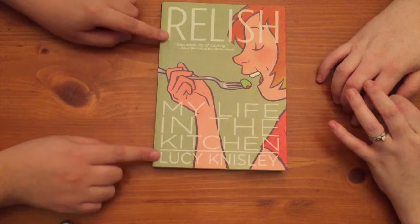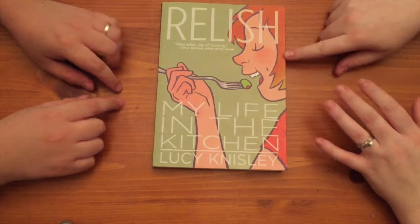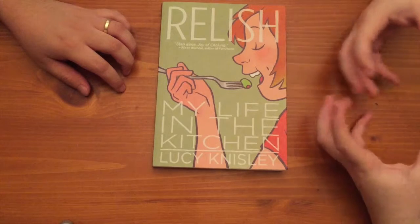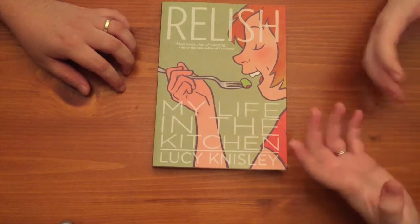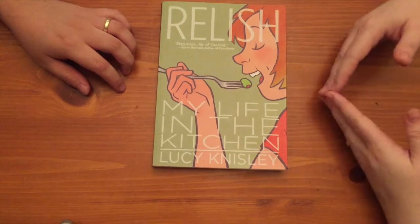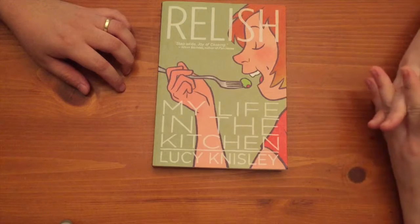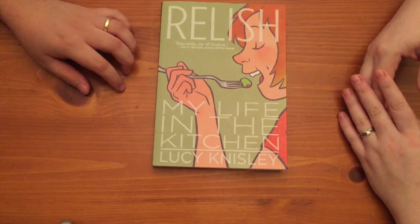So that's the other good thing about this book. It's not too pretentious about food. That's what I was going to say. I came into this thinking that she might be kind of pretentious, growing up with parents that are very into food and everything, but she's so not. She's so down to earth about it and appreciates all kinds of good food. I think that it was a nice element to the book.